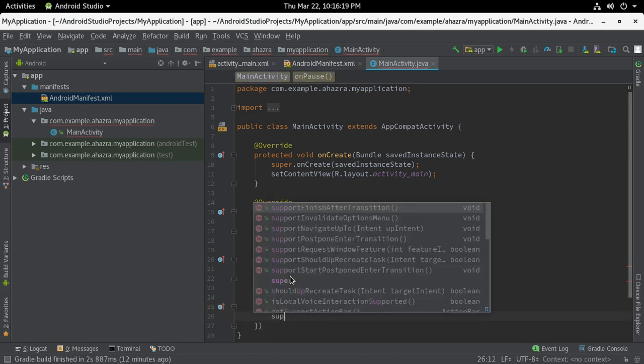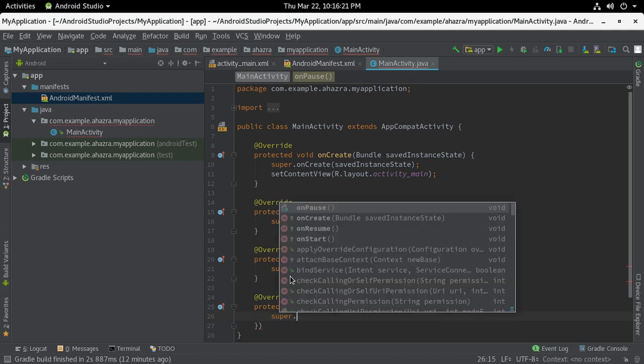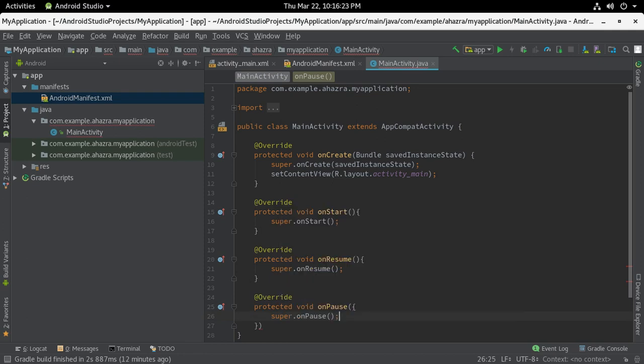You should call here the super class method, onPause, present in the AppCompatActivity class. Sorry friends, here is an extra bracket, a typing mistake.